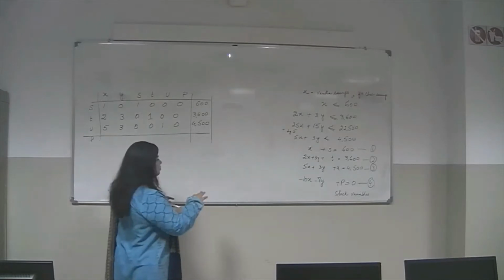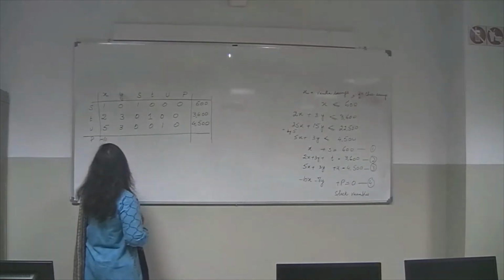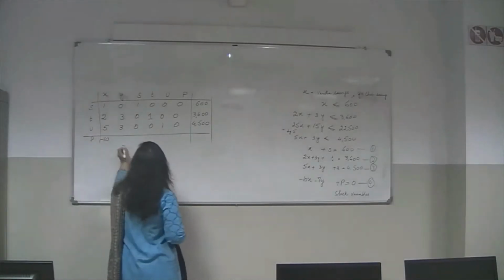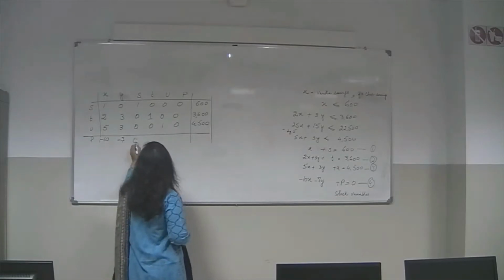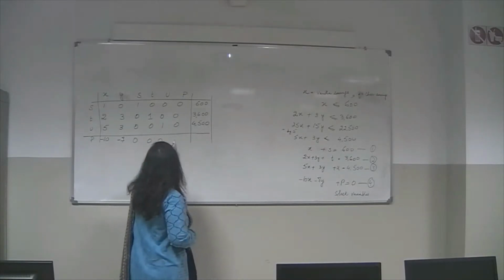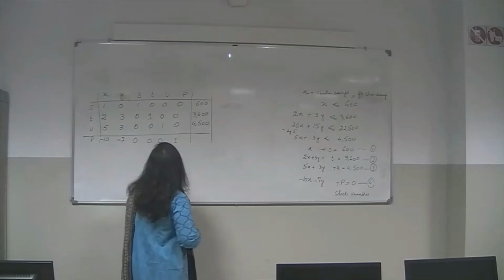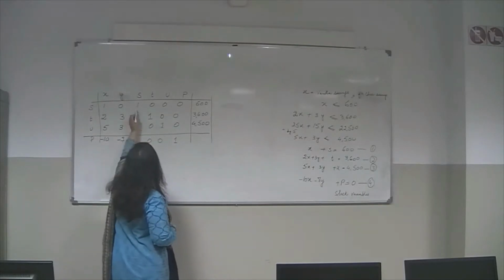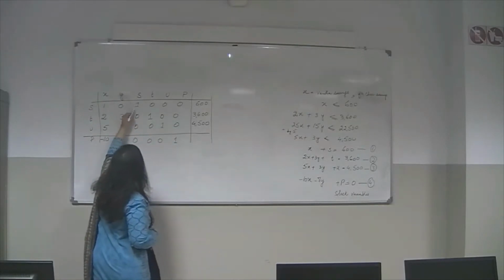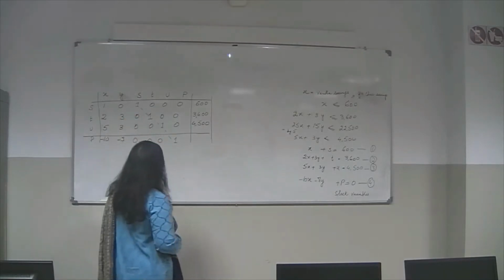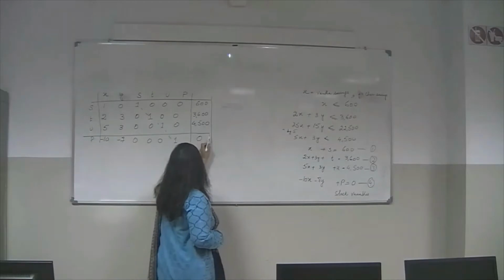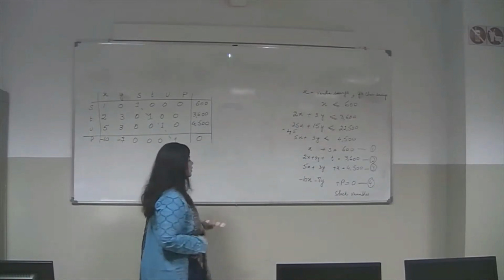Now, about P, we have minus 10 for x, we have minus 7 as y, but we don't have any of these slack variables except P. So now this is 1 in this case. Notice that this sort of forms a diagonal pattern like this, I guess this is a dotted line. Just follow this pattern. And this comes to equal 0, like our equation says.